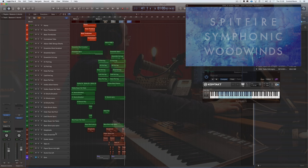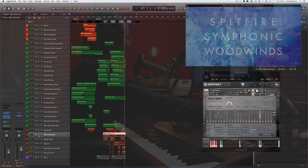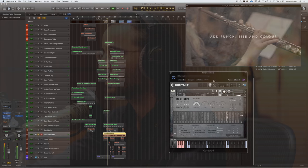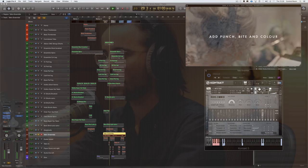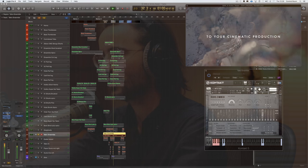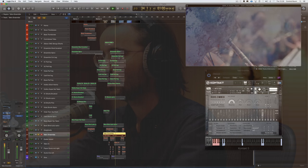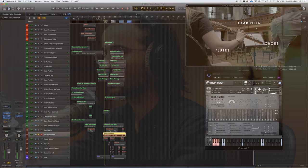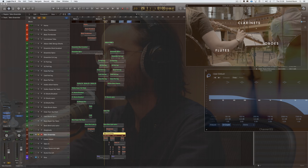So as you already know, the sleigh bells. Then I've got this taiko ensemble. Sorry, that's from the Hans Zimmer library. Bit of compression as well on there. Without the EQ, it would sound like this. Just a little brighter.